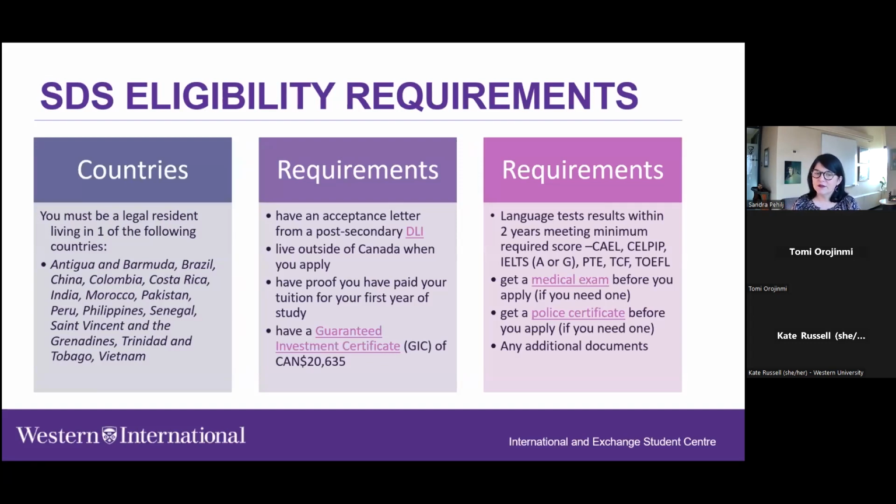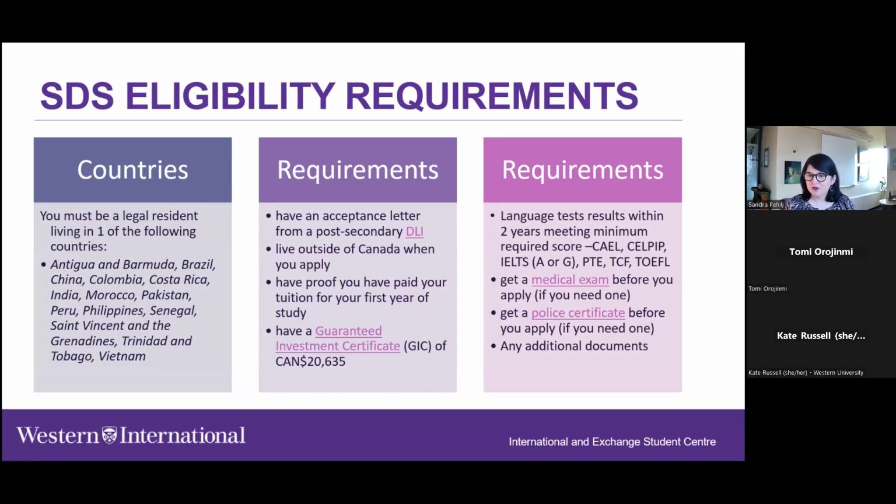In addition to that, there is the GIC, which would need to have the minimum amount in the certificate, basically ensuring that you will have sufficient funds during your first year.